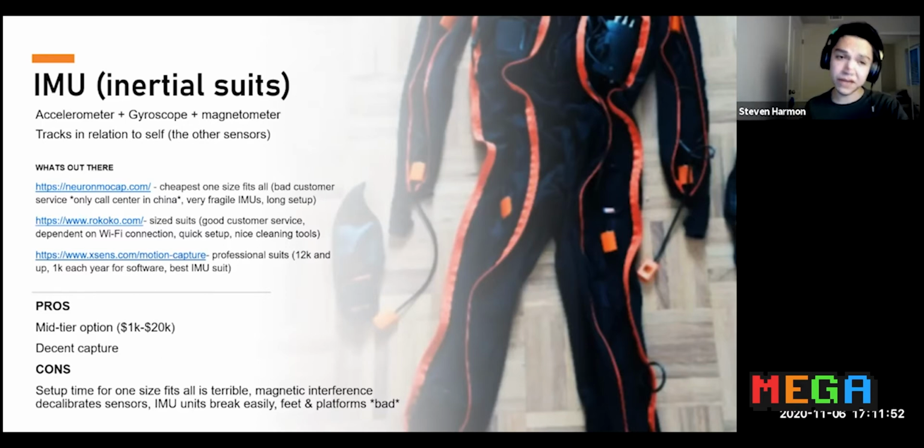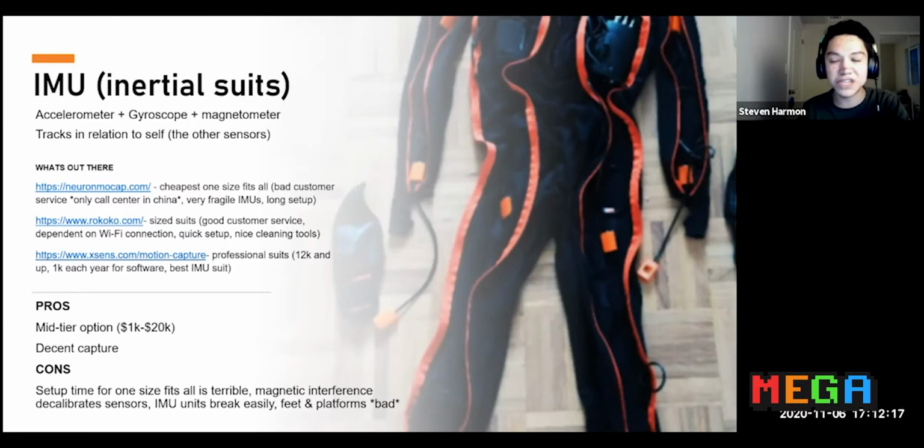Although you do get what you pay for. Let's say you start with the cheapest one-size-fits-all suit, like the Perception Neuron. I know we have an alumnus of USC who works for Perception Neuron, Ari, and he's really nice. But I will say the suits do not have the best customer service.